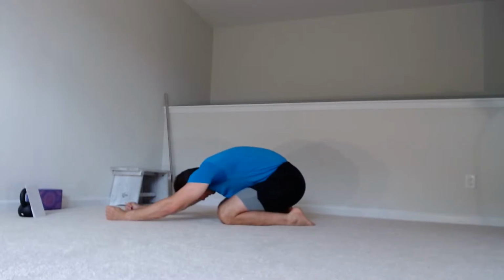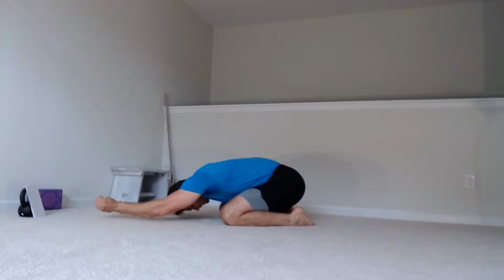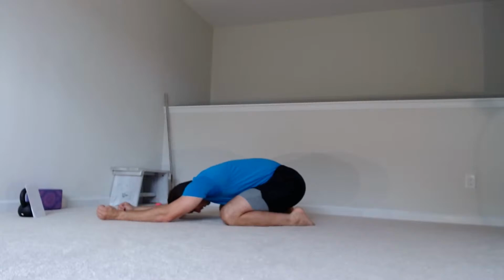So from here, find a comfortable stretch, and then from there, push down with one fist, and then try to lift up and off with the other shoulder moving into flexion, and then relax. Two more. Push down with one arm, pull up with the other, and then down, up, and down. And then switch. 3 reps. Up, and down, up, down, up, and down.